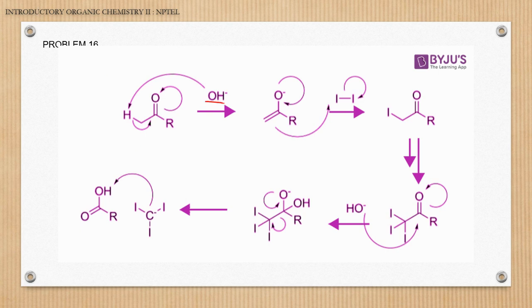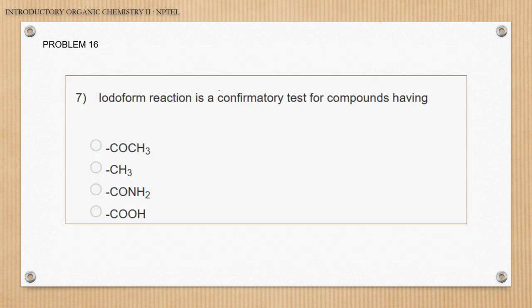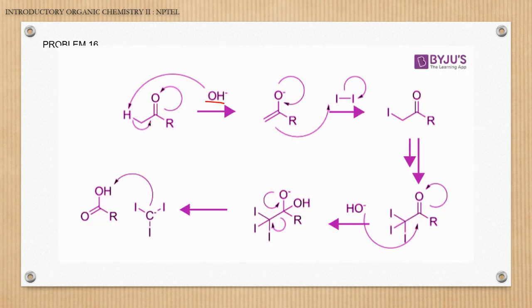In the presence of base and CHCl3, that is chloroform. In the presence of base, this alpha hydrogen is getting abstracted and this alkoxide ion will trap the iodine. So this iodine is getting trapped and again this hydrogen will become more acidic in nature because of the iodine electronegativity. So these two protons, one by one, also get displaced by iodine.